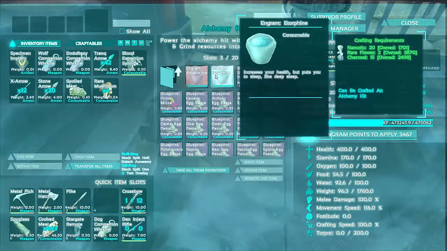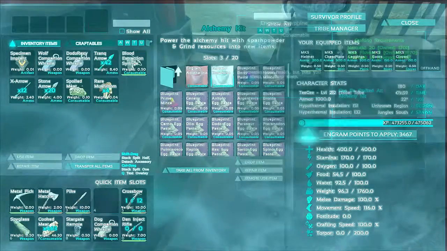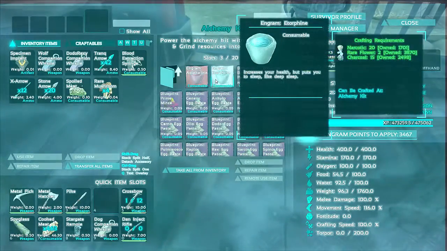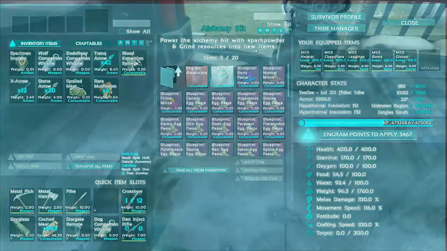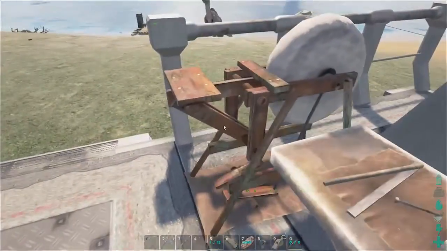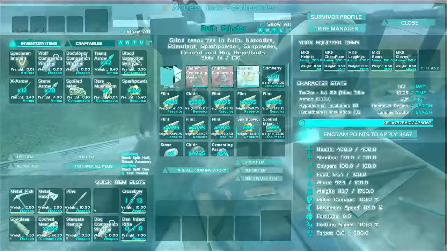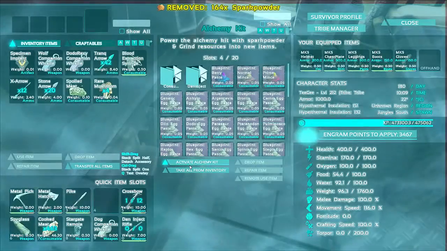Drugs. So this is the one that increases your health but puts you to sleep. How do I start it? Power for alchemy kit with spark powder. So I need some spark powder. Get some spark powder. Put some spark powder in. Activate.